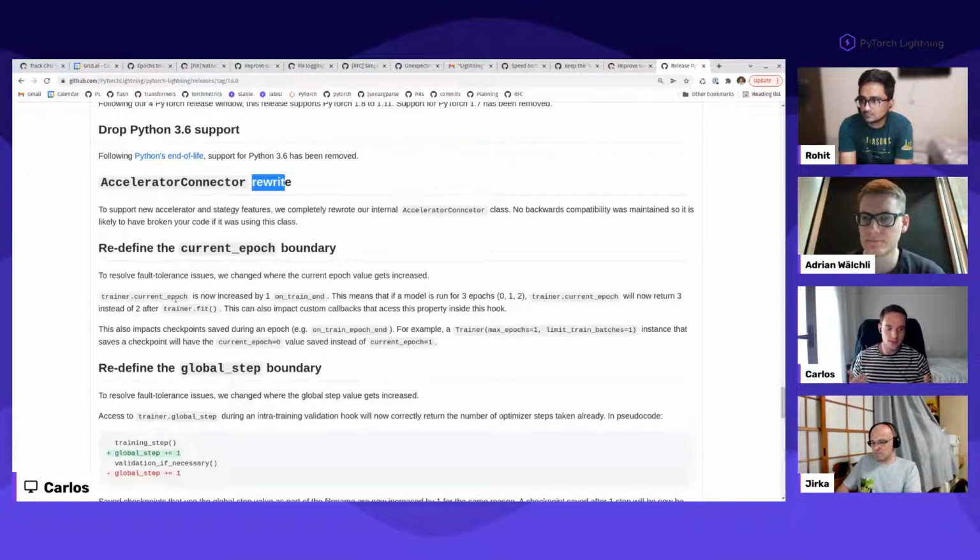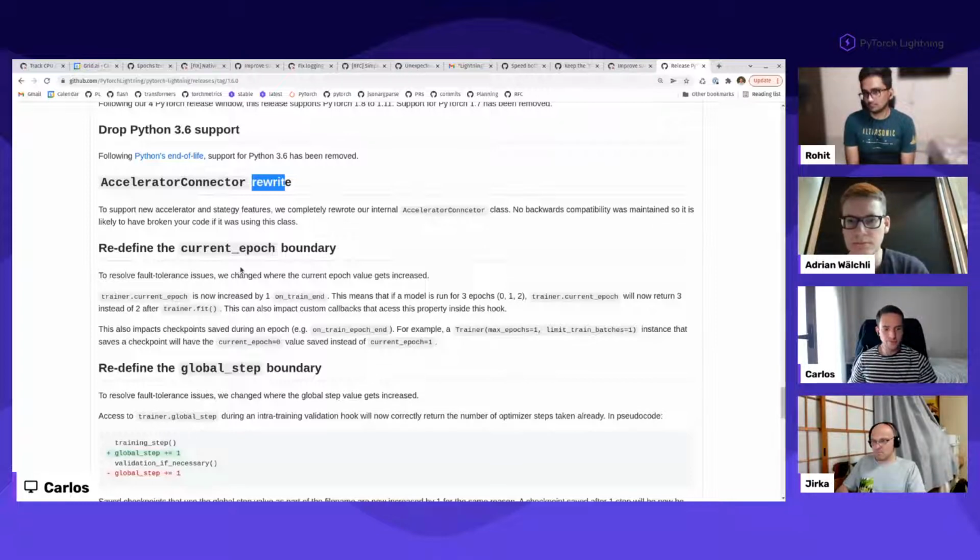What I mean is, for example, the easy example is checkpointing. You might want to increase the current epoch before or after checkpointing. In this case, before this release, we increased the current epoch before. Now we do it after.